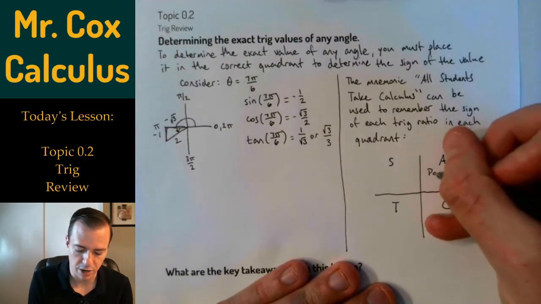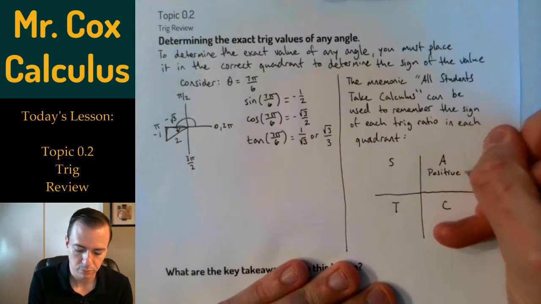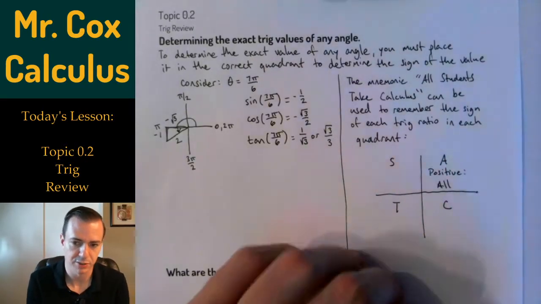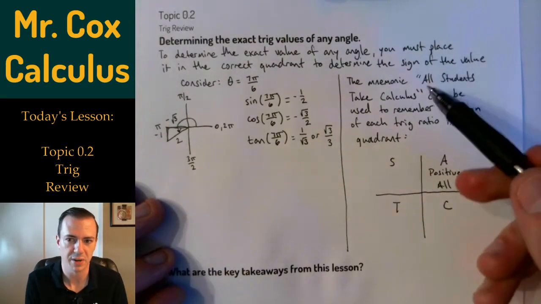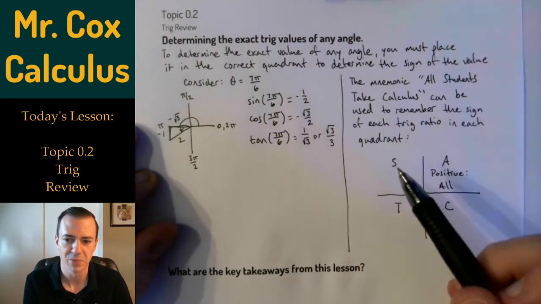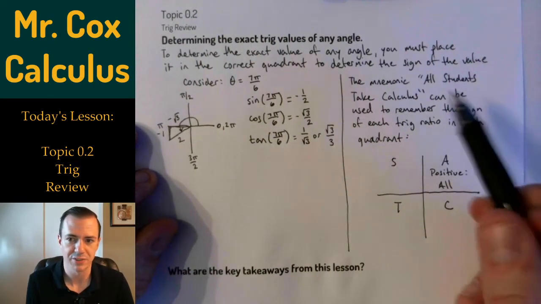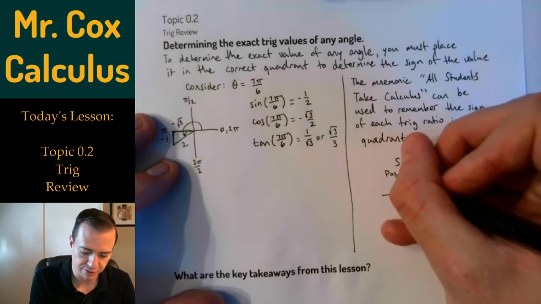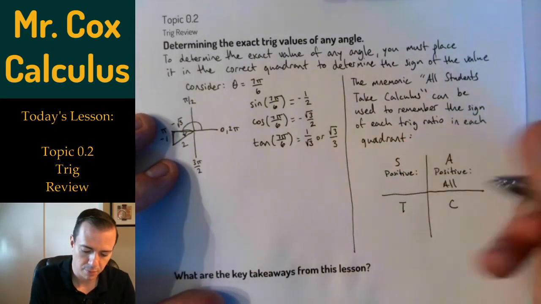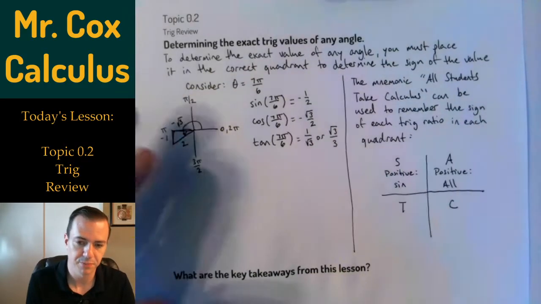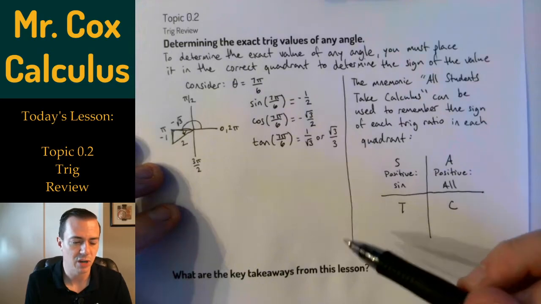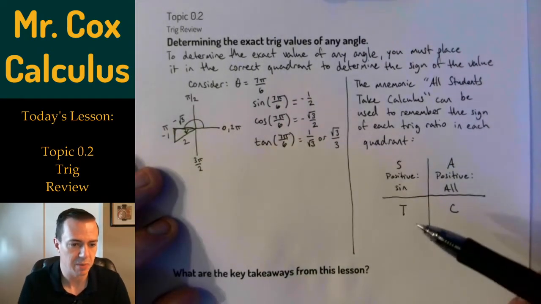In the first quadrant, all of the trig ratios are positive. And so you can remember it, that's what the A stands for. It stands for the same "all" that's up here. Over here in the S category, the "students" category, quadrant 2, the only thing that is positive is the sine values. And that makes sense because the Y values are still positive. However, in quadrant 2, the X values become negative.